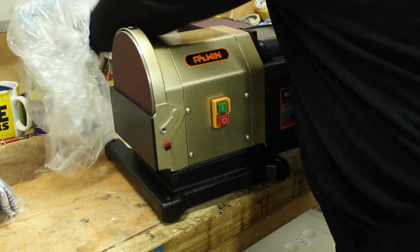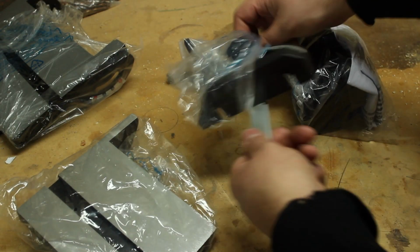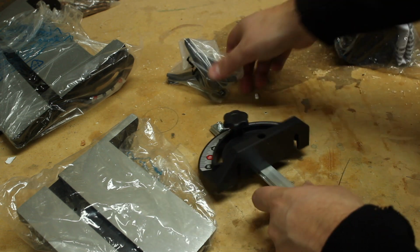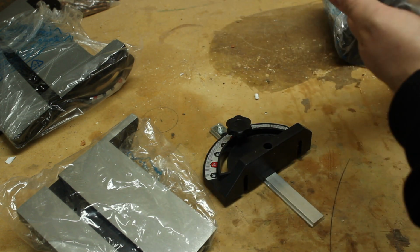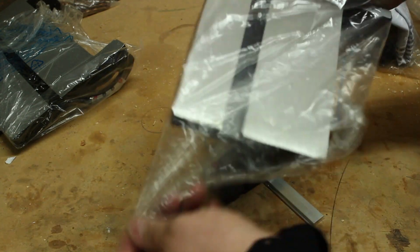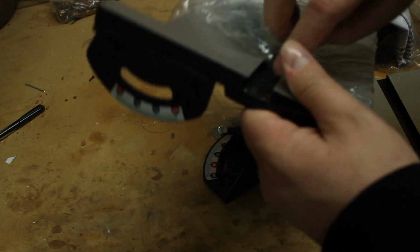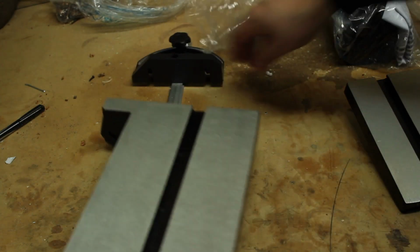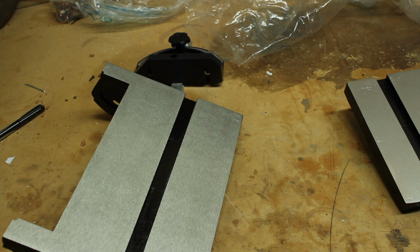I don't really have the money to invest in a 2x72, and even building one myself is actually fairly expensive. But I thought this looked like an okay option. I'm not planning on becoming a professional knife maker anytime soon. This wasn't too expensive, it was 429 New Zealand dollars, and hopefully it'll do the trick.